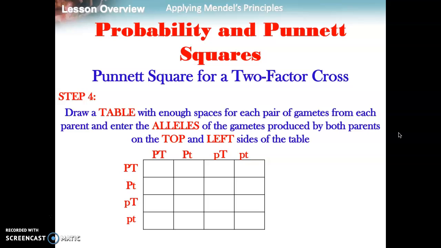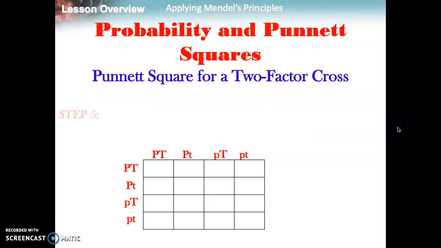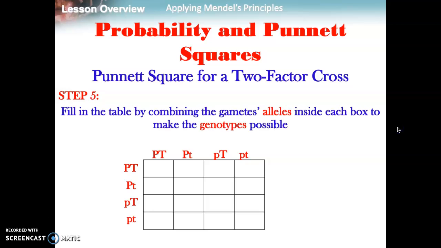Now, just like we did before, we're going to join alleles together. In other words, we're going to put the P's back together, and we're going to put the T's back together, and we're going to create possible genotypes for the offspring. This is step 5. We're going to combine the alleles into the Punnett square. So if we look at this first one, the 2 big P's come together, the 2 big T's come together. Again, we're putting P's with P's, T's with T's. Very important to do so. It makes it easier at the end to do step 6.